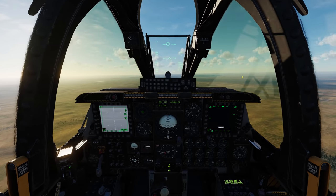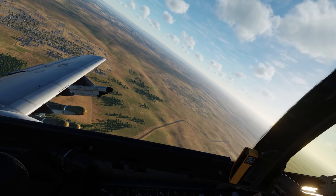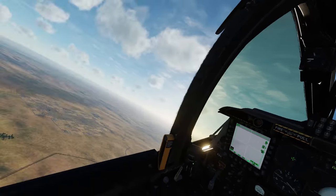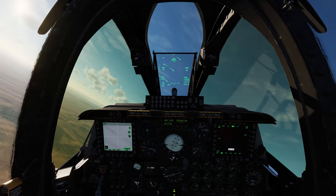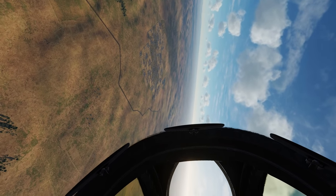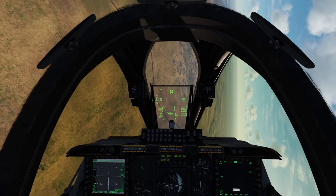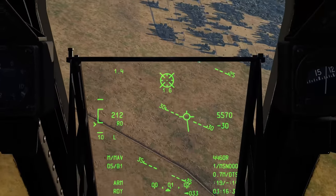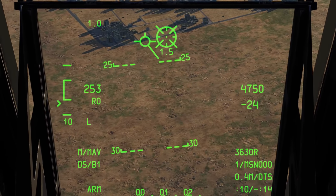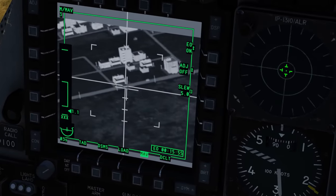So what you could do technically, without using the targeting pod, is get your Maverick onto something very quickly and try targeting it. With the helmet mounted display that we currently have in the A-10, it's easy just to use the targeting pod. But let's just assume you don't want to bother with the targeting pod or anything like that. You're like, hey, there's a guy right there, I need to kill him, he's going to kill my friendly. I would just move over, look at it visually, be like, there is the moving vehicle right there. Try and get the pipper on and spam TMS up. Look at that. It locked it up. Confirm. Fire.